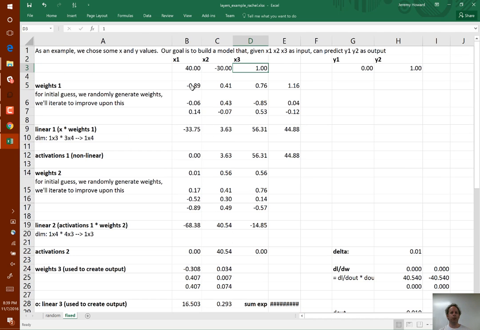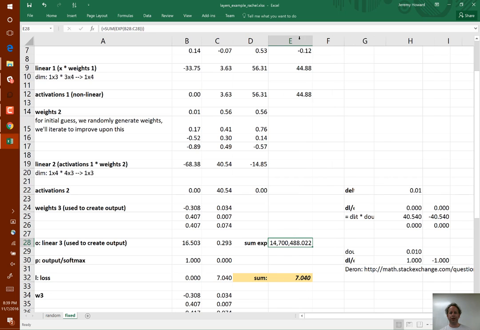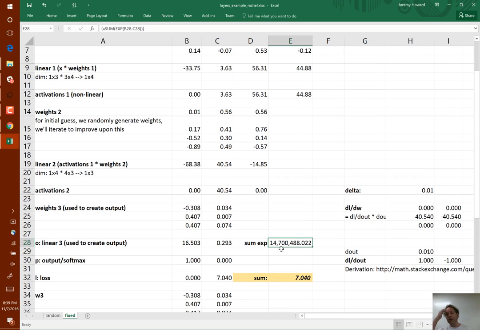So if we changed a weight which impacted x1, it's going to change the loss function by a lot, whereas if we change a weight which impacts x3, it'll change the loss function by very little. So the different weights have very different gradients, basically very different amounts that they're going to affect the outcome. Furthermore, as you go further down through the model, that's going to multiply. And particularly when we're using something like softmax, which has an e to the power of in it, you end up with these crazy big numbers.